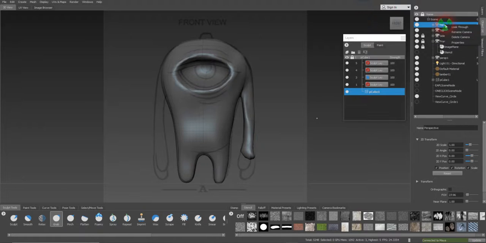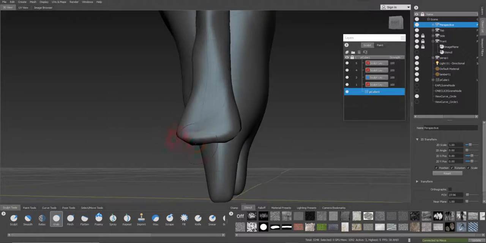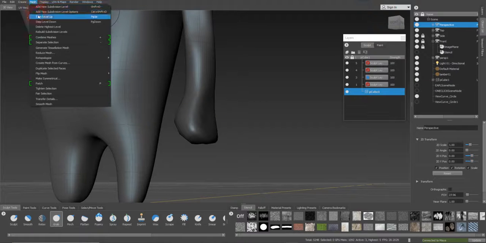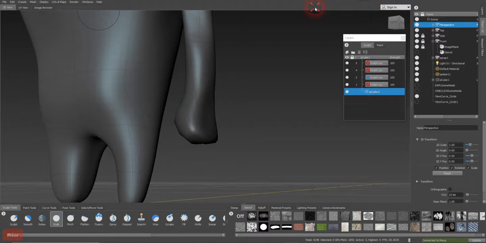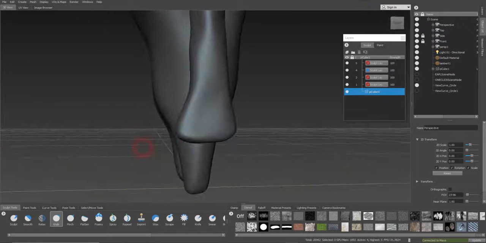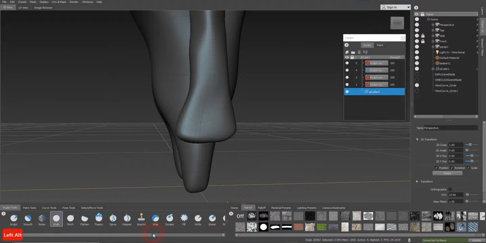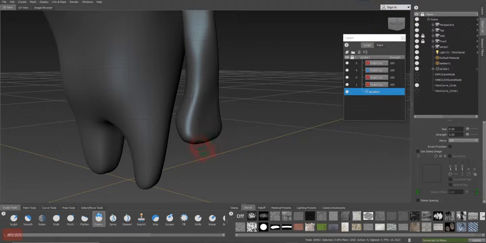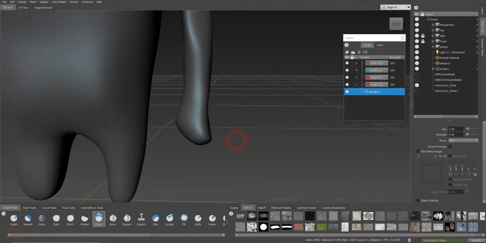Actually, I'm gonna try to do it in the perspective view. Try to start pulling out those fingers, but to do that, of course, I need to go to a higher level, which means I need to step level up, which means it's Page Up on my keyboard. Page Up. So I go to level 4, giving me enough more information there. I'm gonna start bulging out a little bit of that. I'm gonna try the foam tool to see if that lets me foam out those fingers.